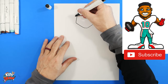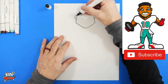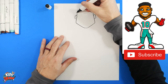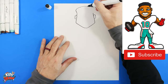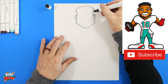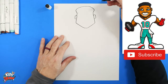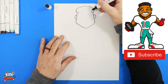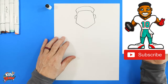We'll do a couple of ears. One oval on the side, another oval on the side there. Comes straight up. It's the side of his head. Now his hair kind of pokes out. We're making little bumps up and down. See how I make these little squiggly marks for his hair? Come out and angle in. There we go. So now we'll come on the edge of this hair. We'll do two angles. Come up, and connect with a slight arch. That's the hairline, Tyreek Hill.